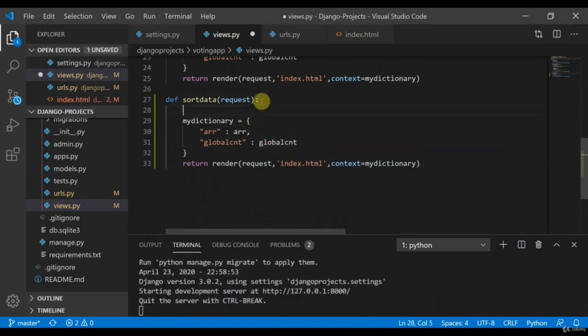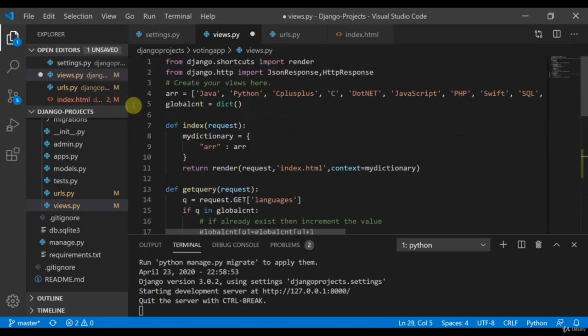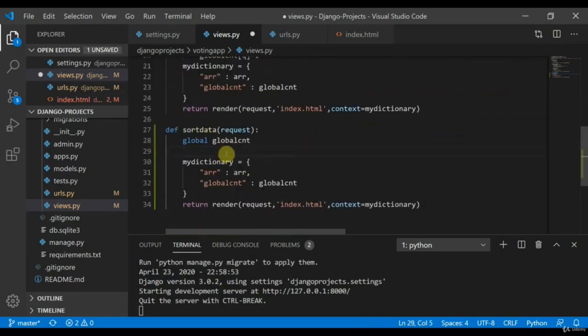We need to access the global count, so don't confuse yourself. I'm defining the keyword global, so this is the keyword global count. So I'm accessing a variable that is global. So what I will do, global count is equal to dictionary, then again sorted global count.items, and then we are going to sort by value.